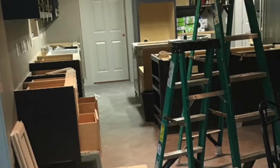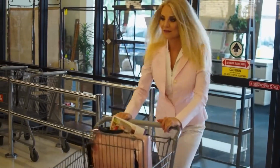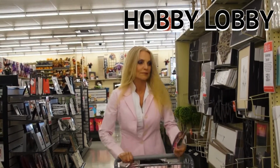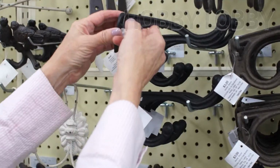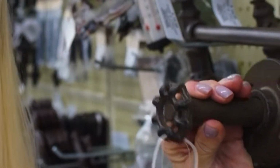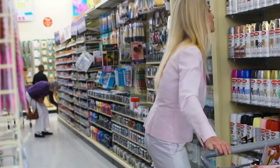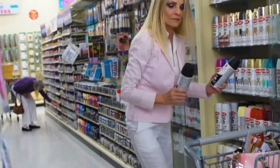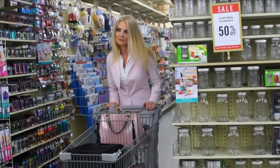We found ways to economize and had great imagination, and I turned to my old reliable, affordable for every budget. The imagination is sparked on every aisle. Sometimes you're just on a roll. It's a spigot. I love it. I wanted to share this smallest room in my house to see if maybe it sparks somebody else's imagination.